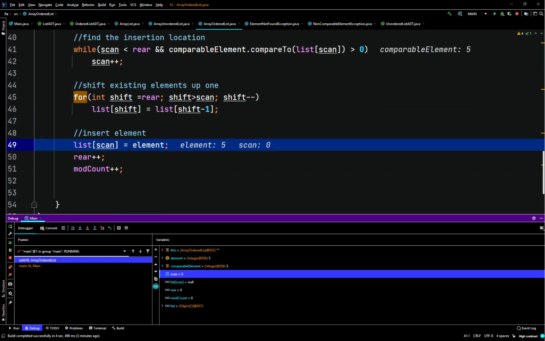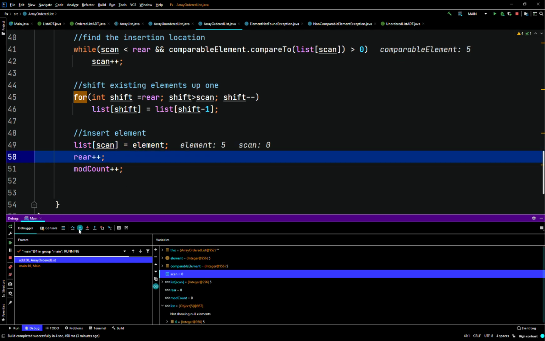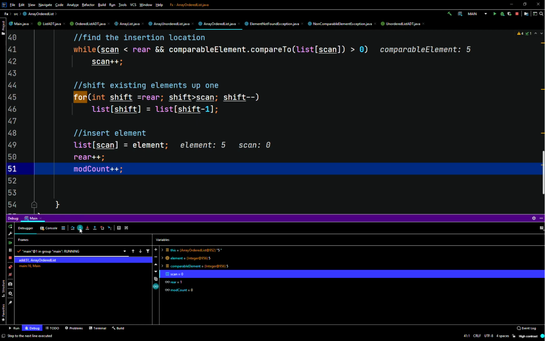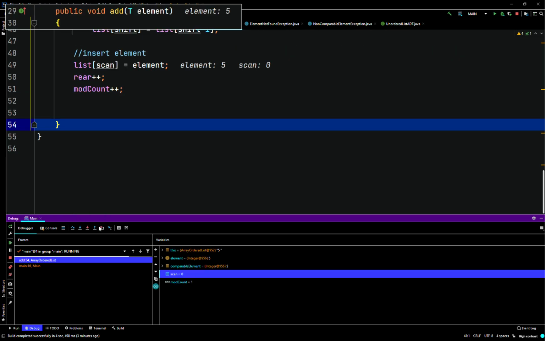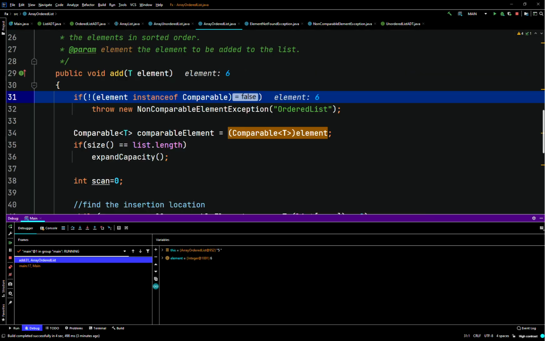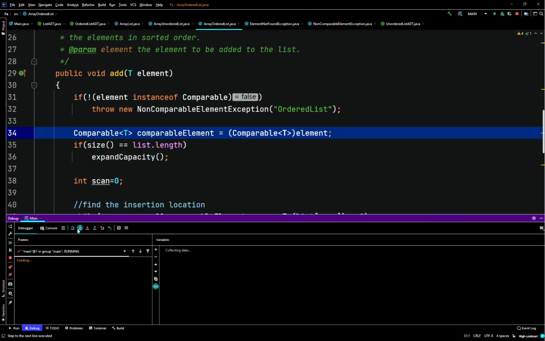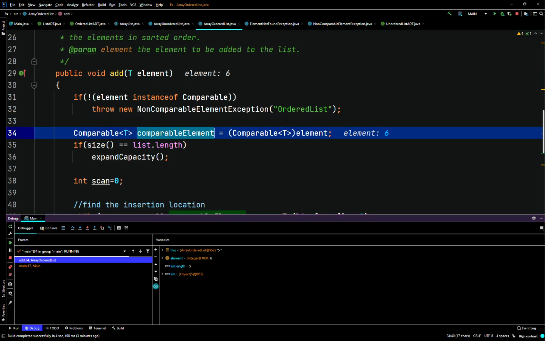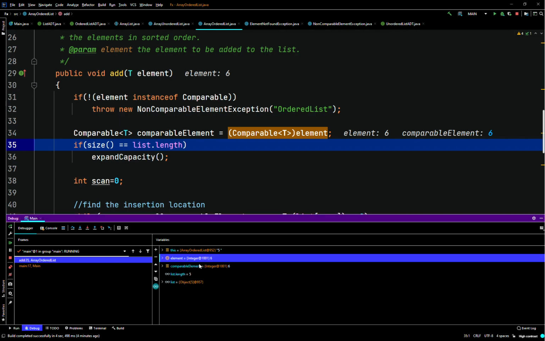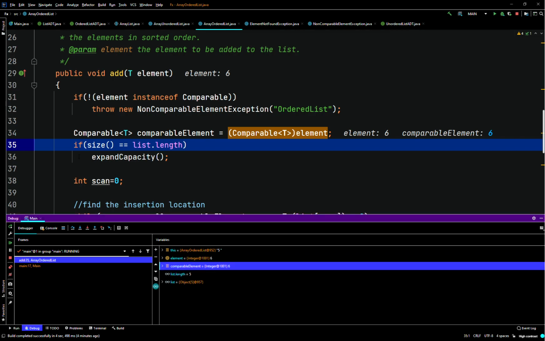Then we'll say list of array index scan, which is 0, points to the element. So list of index 0 points to 5. Rear becomes 1. Mod count becomes 1. Then we'll step into this one. Skip. So just comparable element is going to point to element. Skip this one because it's false.